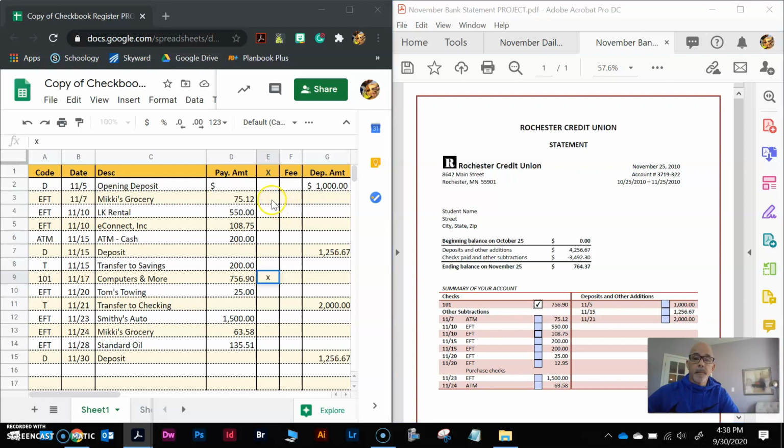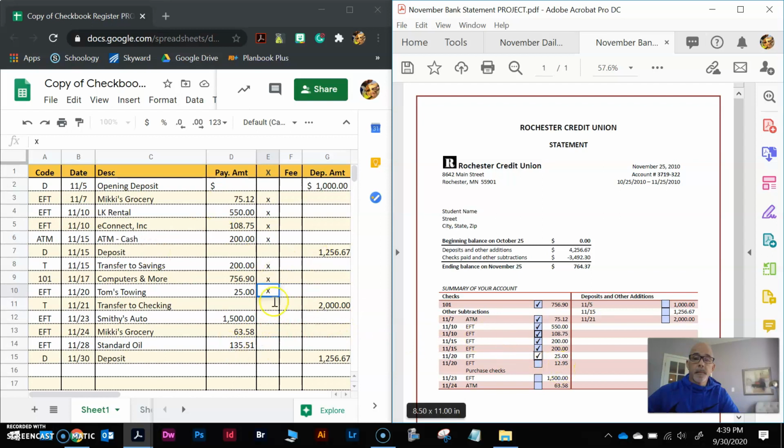Then I'm going to go back to the other transactions. I have a 7512 transaction. I've got a 550. Sometimes these will be in order, sometimes they won't. So if you miss something, it's okay. The order is not really critical here. I had a 200 here, checking that off, 200 here, checking that off. EFT of the $25 transaction, purchase checks.